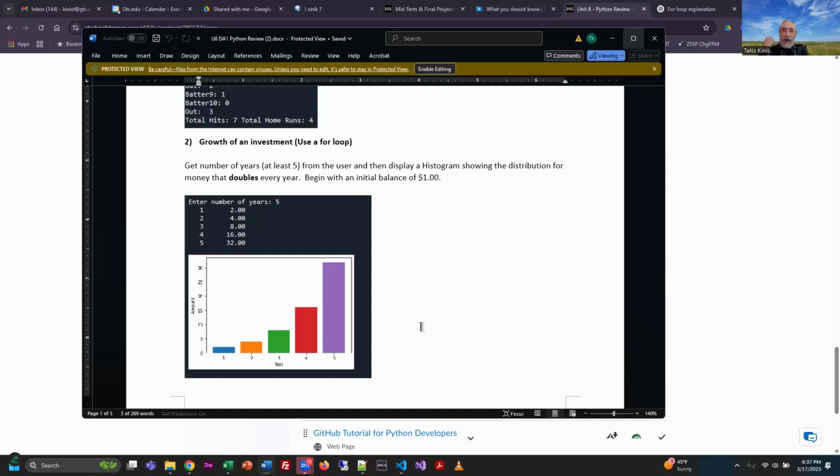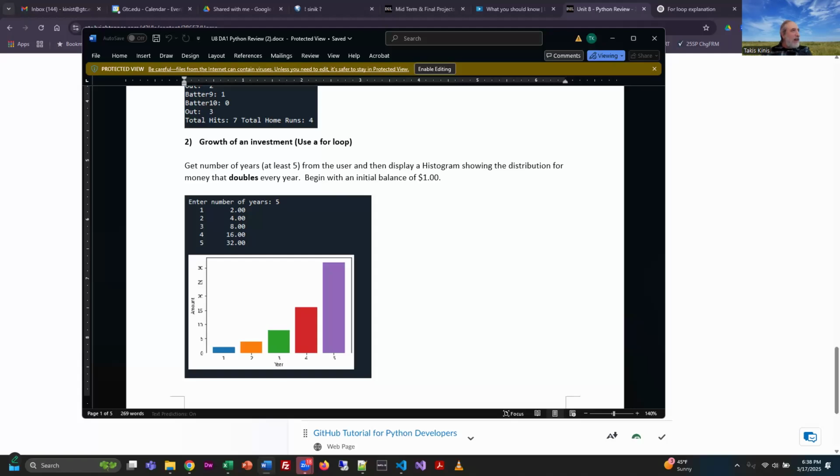If you were given a penny the first day and the second day you were given 2 pennies, and so on, it doubles every day. How long does it take before you have $1 million? It's not that long, by the way. It's like a month or something like that. It's a very short period of time. But that's kind of what we're doing here.